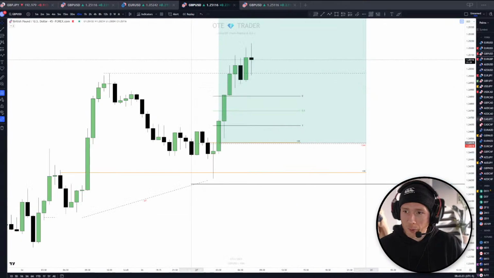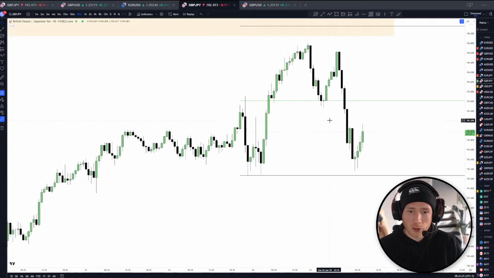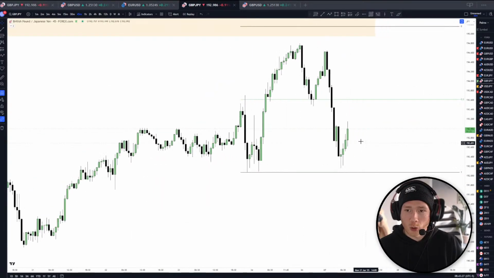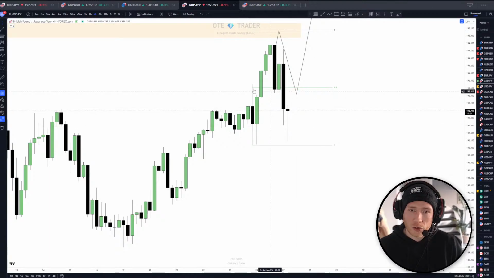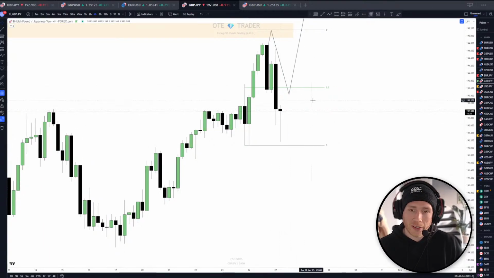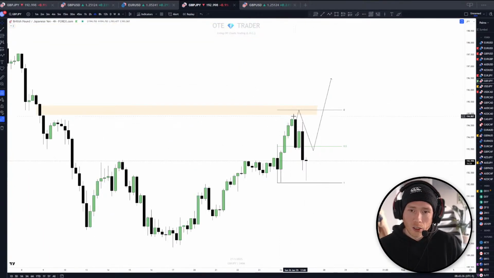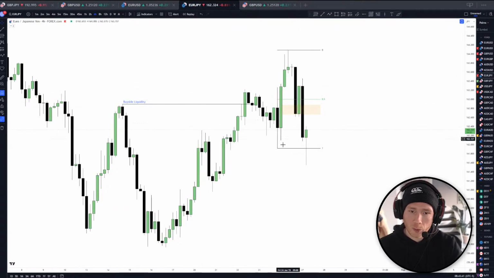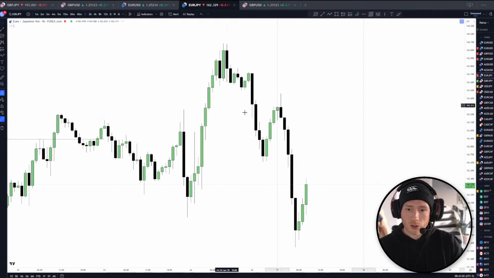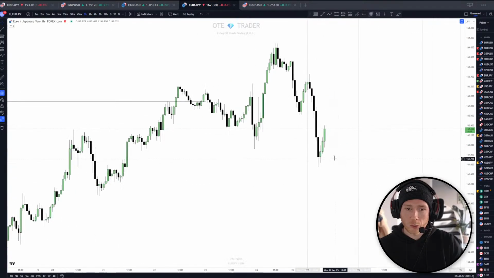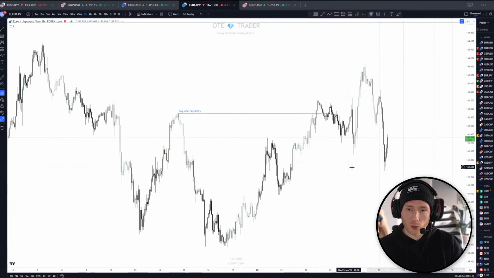GBP JPY. Now let's look at the GBP JPY. I wanted to see higher prices, honestly. I'm not gonna lie, I did not expect us to drop this deep. This is what I had in mind. There was no confirmation, so I did not send in anything for GBP JPY. But this was my initial thought. Same with Euro JPY, but we went very deep. Now this is okay, right? Because we have SMT right now. I just need a CSD, and then we can still look for higher prices. But I need more structure. I don't really like how it dropped that significantly.